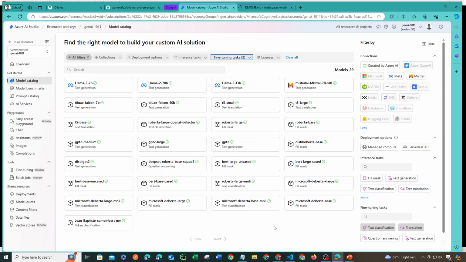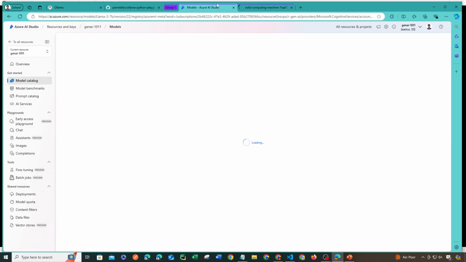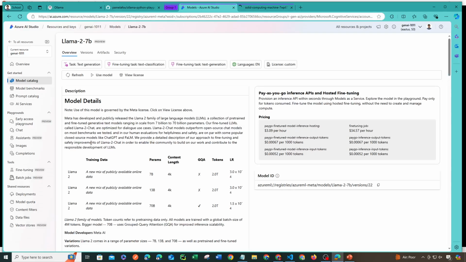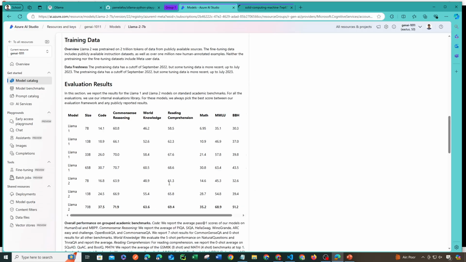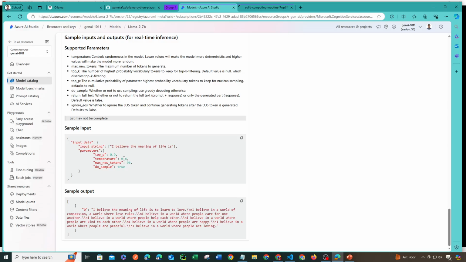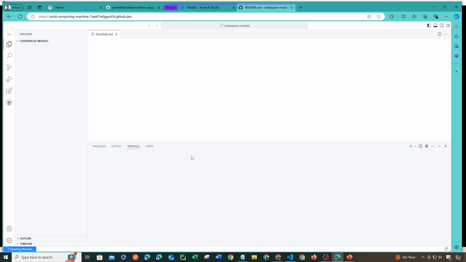Okay, so we have seen one thing, I just shared the name. Okay, we open this. Wow, it's pay as you go. So whatever we use, we have to pay for. The 4,000 token price is small, and hosting is $4 per hour, $3 basically. So I'm not using it here. I just wanted to see how it works. Top temperature, max new tokens, do simple. Okay, I hope it opens soon.